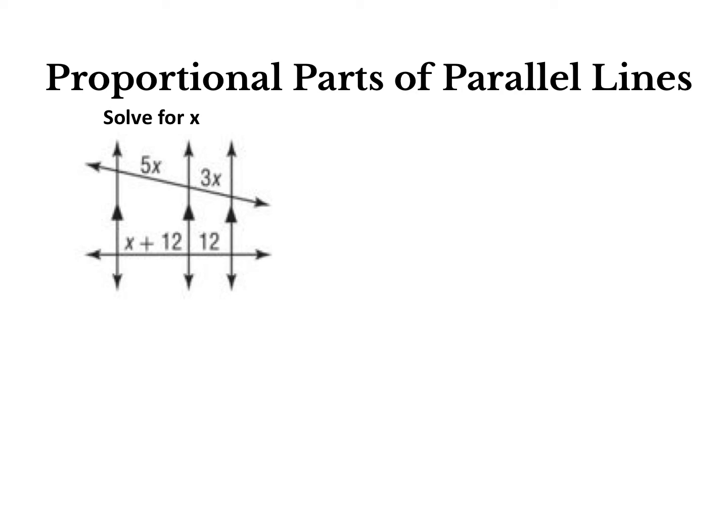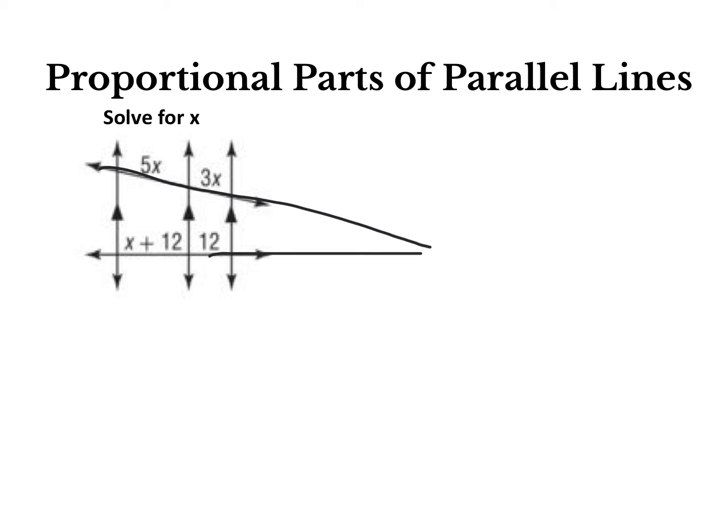All right, let's talk more about parallel lines. Here we have 3 sets of parallel lines. A way to think about this is you can really just see this as an extension. We can extend these lines and think of it as a big triangle, if we wanted. Now, again, as we said earlier, parallel lines in a triangle make these parts proportional.